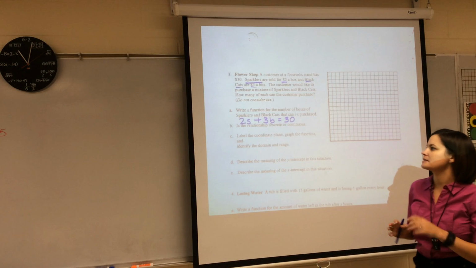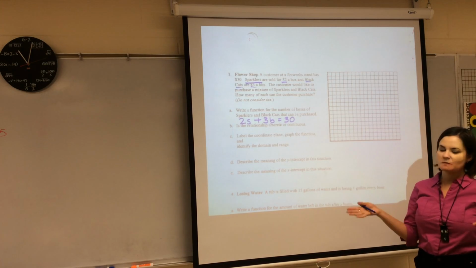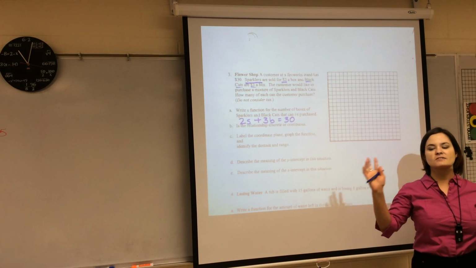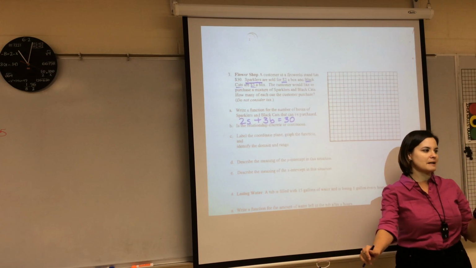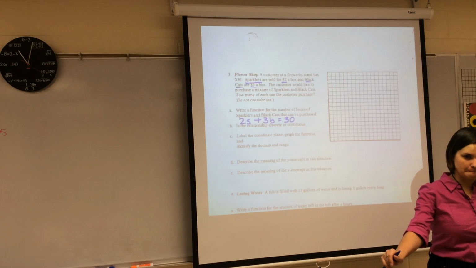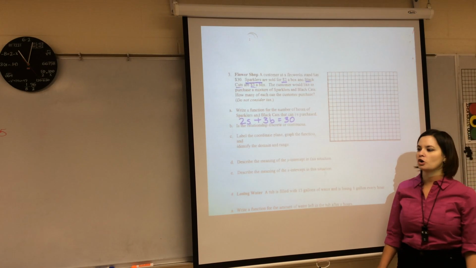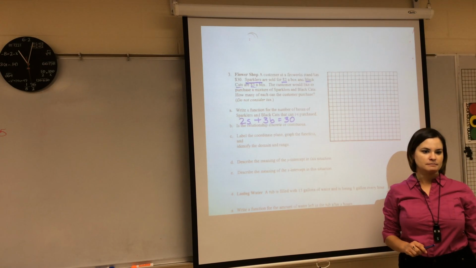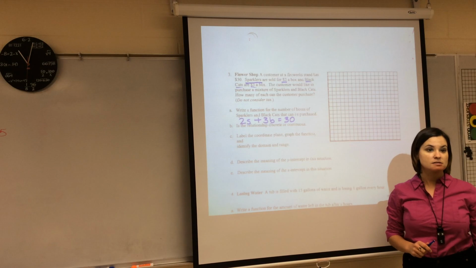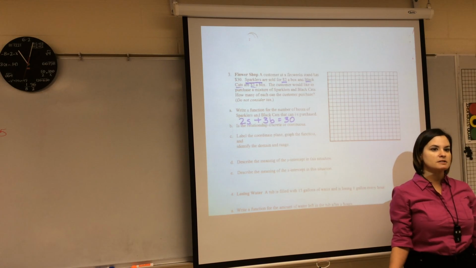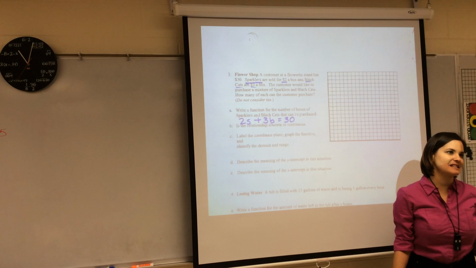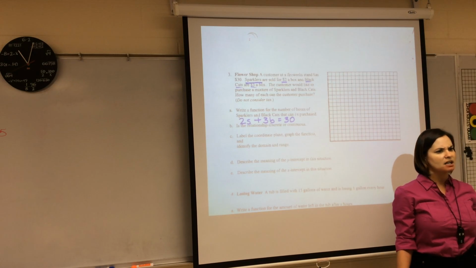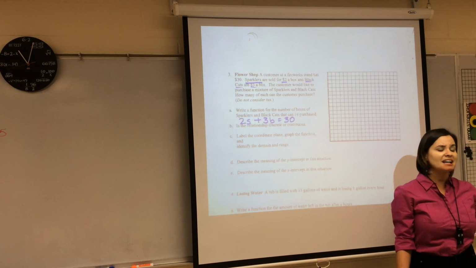So here, let me think about this. The number of boxes depend on one another, right? It depends on how many boxes of sparklers I buy. That will tell me how many boxes of black cats I can buy, right? So, can I buy 1 box of sparklers? Yes, right? Could I buy 7 boxes of sparklers? Yes. Could I buy 6.5 boxes of sparklers? Why not? You can't cut the box in half.